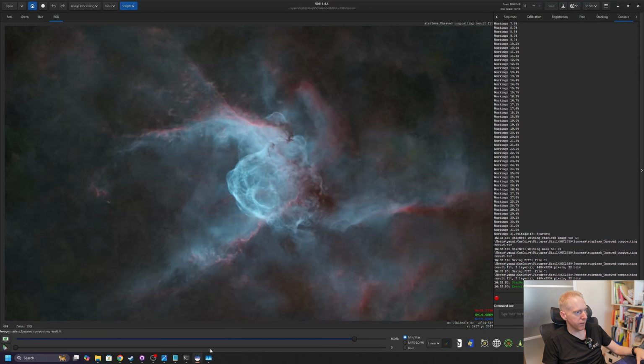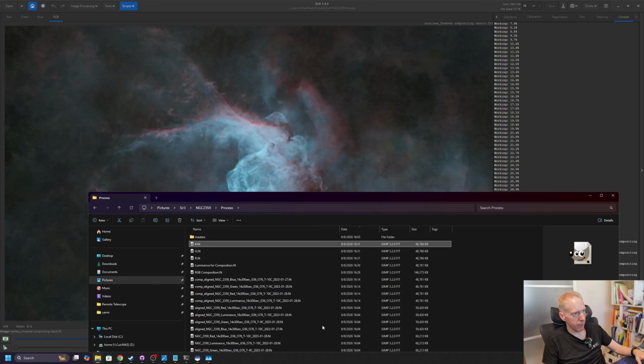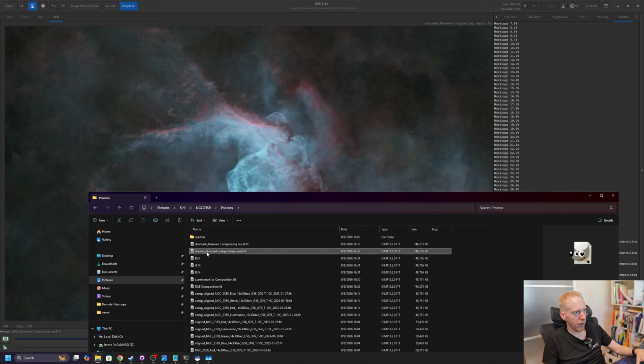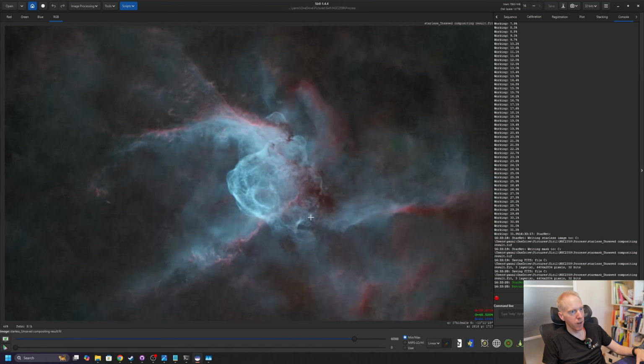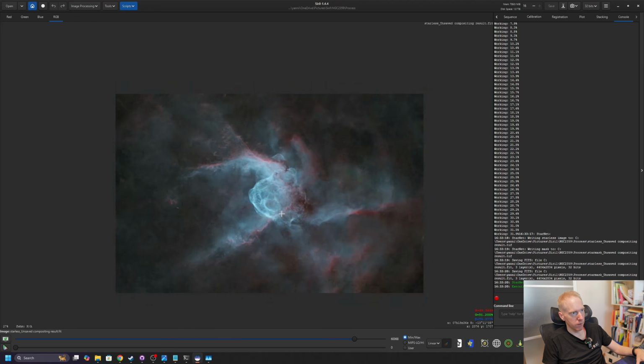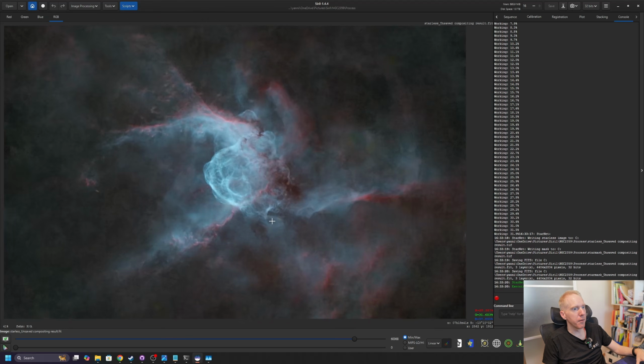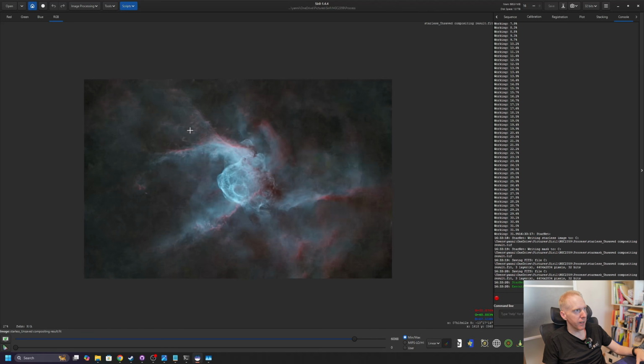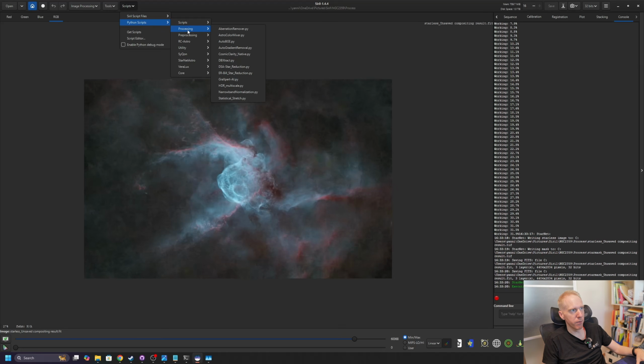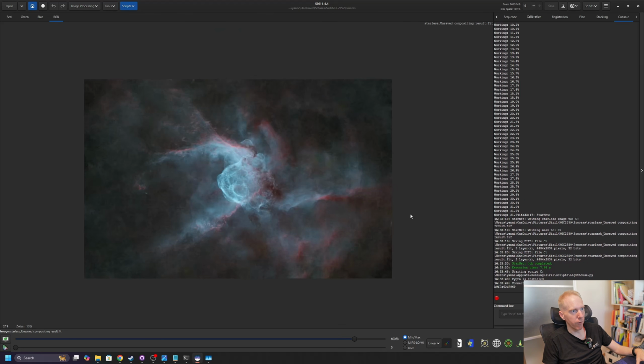So now the stars have been removed. If I look into our working folder, we have starless and star mask. Both have been saved. So there we go. And now I can play with stuff. I could say, okay, we're going to use my Lighthouse script. So if you installed it manually, it's under script. If it's available on the repo and you installed it from the repo, it's going to be under processing. And on the scripts, I'm just going to click on Lighthouse.